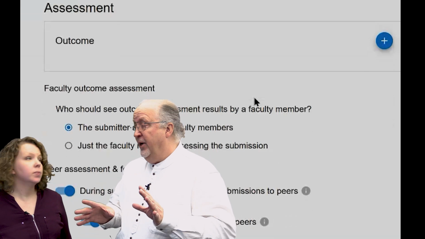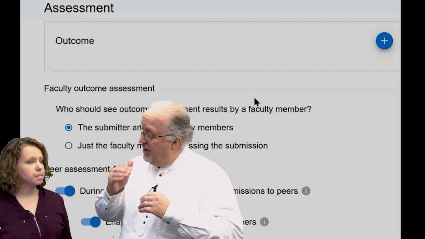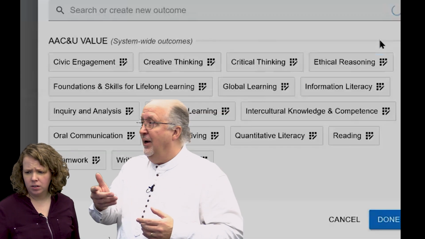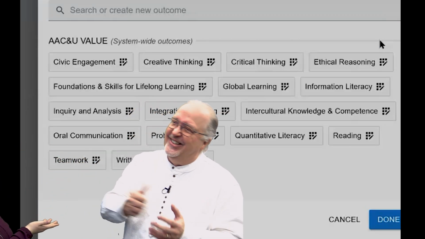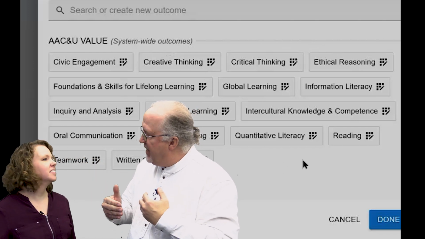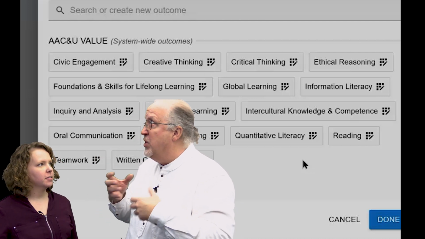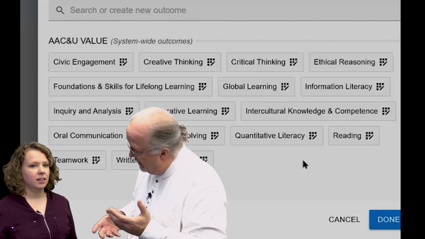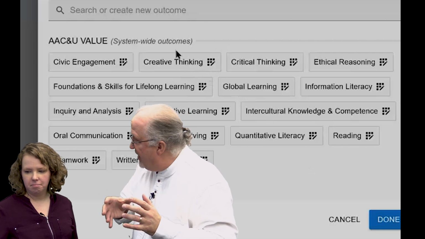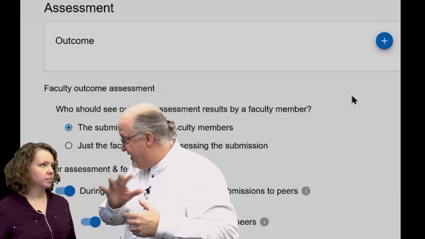Assessment and outcomes, really cool stuff. But we're not going to spend a lot of time today. You can have multiple outcomes tied to assignments. For example, ACADU does the value rubric, so you may have multiple outcomes with the assignment, and each outcome could have a rubric with it. This is a spot where you could really open up some interesting instructional design aspects. I can see there could be a whole lot of layers to this. But if you just want the final assignment where they're submitting it to create the record, you can just leave that blank. And you can always add things on the fly when you're doing the work.